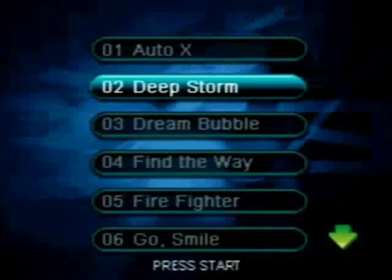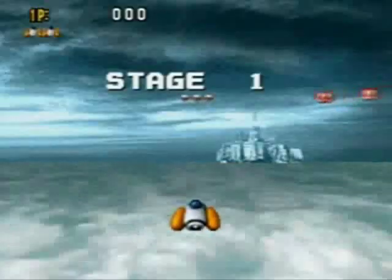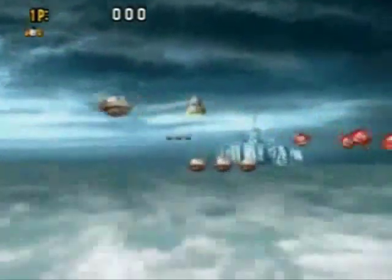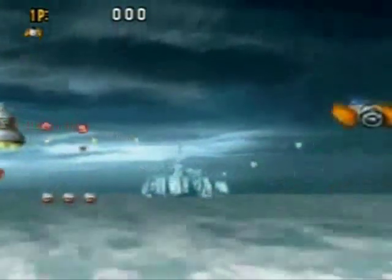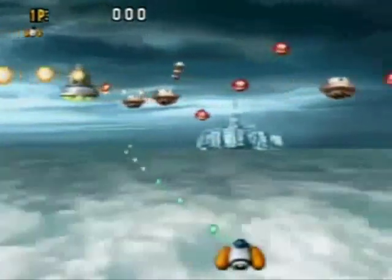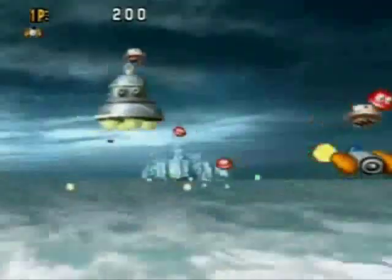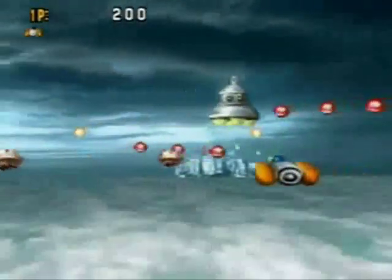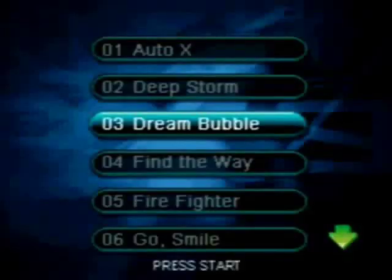Next up is Deep Storm. There's not much I can say for this one. You just fly your weird looking spaceship around. I think the goal of this is to shoot the giant Liberty Bell flying through the air. Yeah, it's extremely hard to hit too, because everything's moving, and I don't know, it just seems real hard to hit the fucker. Next up on the docket is Dream Bubble.